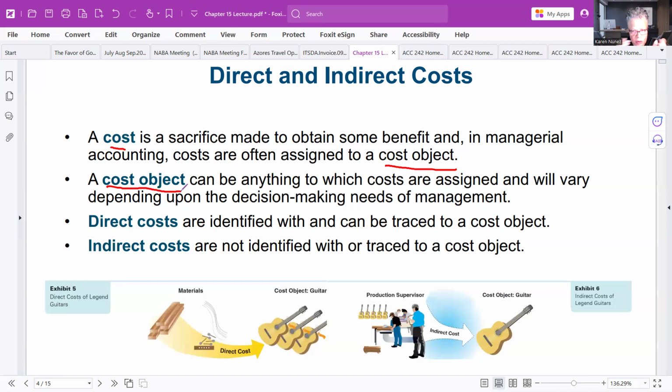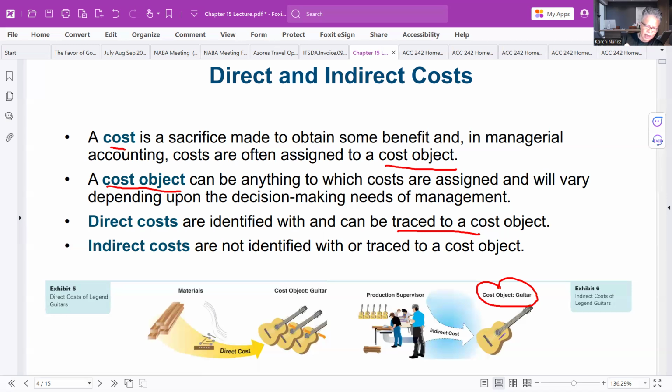And in this big picture world that we start out with, we're going to accumulate costs based on whether or not they are direct cost or indirect cost. So we're going to accumulate and assign these costs based on whether they are, again, direct or indirect. And what's the difference? Well, a direct cost is a cost that we can trace to the cost object. So let's imagine that the cost object in our illustration here is a guitar. This is, again, a guitar manufacturer. And let's imagine that that's how we're going to define the cost object. It is a guitar. So that's a product, that's a unit of product. So a direct cost is a cost that we can trace to the cost object.